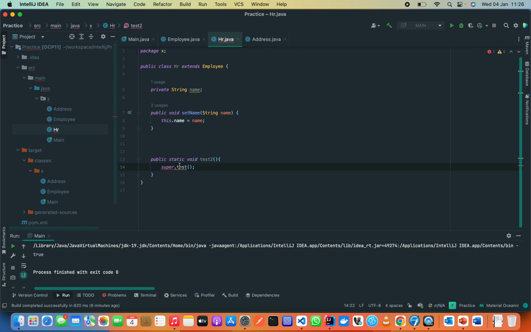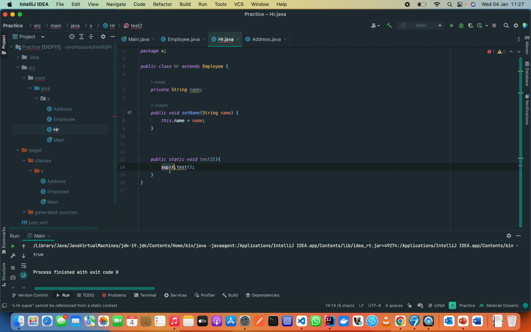instances. But the minute you add the static keyword, you are no longer concerned about instance or object. You are just concerned about a class. That is why static methods are called class methods, not object methods. So that means this test2 method does not require an object to be realized.